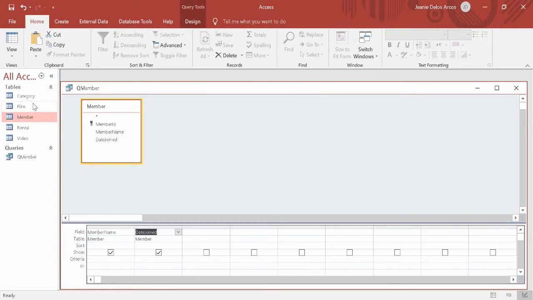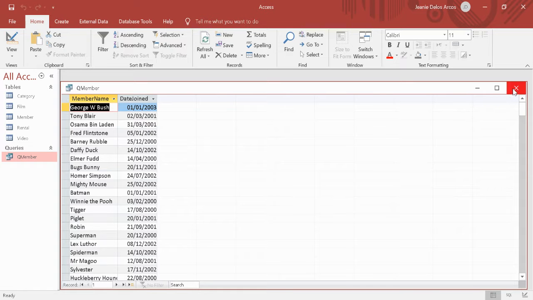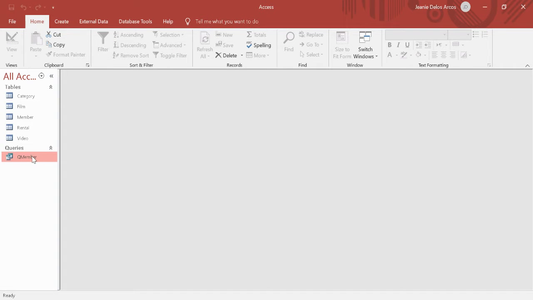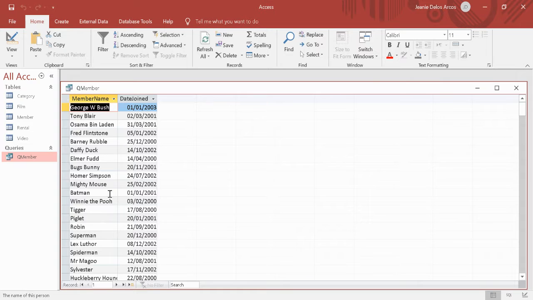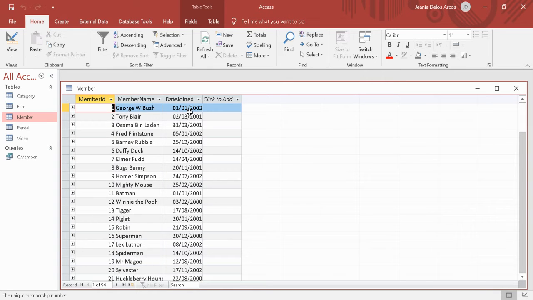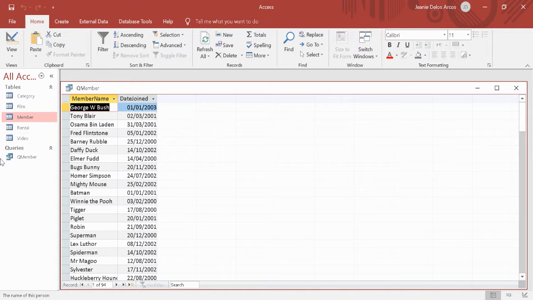So, I have another group of properties again under the Access video rentals with query. Here it is. For example, I would close this one and open my QM. This is what comes out. Q member, the original fields of the Q member, there are three fields: member ID, member name, and the date joined. So, my query is a subquery which only contains member name and date joined.